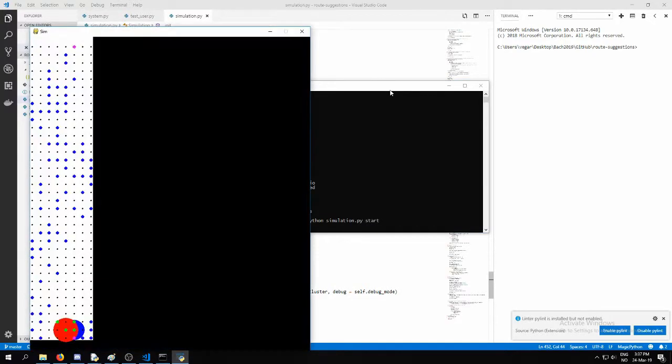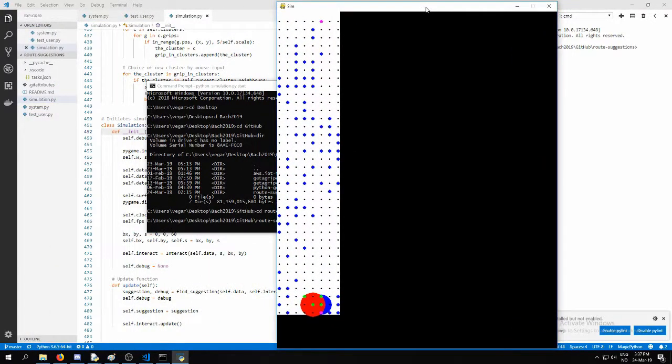Simulation.py start. So we just draw a very simple white block. This is the wall. These are the holes that you can put the grips in, and the blue dots here are the grips. And then the starting grip is the pink one, ending grip as well. And the blue circle here, that's where the user is. That's the cluster of grips, the configuration that the climber is currently on. And the red is the configuration that the system recommends.